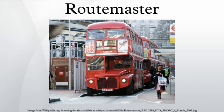RMC and RCL class. The RMC was a coach version for Green Line routes. RMCs had modified suspension and interiors to allow a longer range and more comfortable running, an electrically operated door instead of an open platform, and a semi-automatic gearbox with higher gear ratios. The RCL was a long version of the RMC with a larger engine and similar coach-style features. Seating was provided for 57 on RMCs and 65 on RCLs.